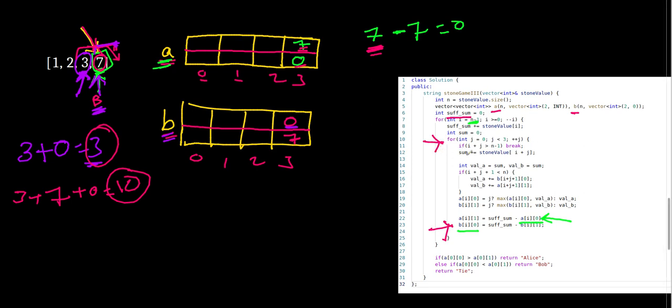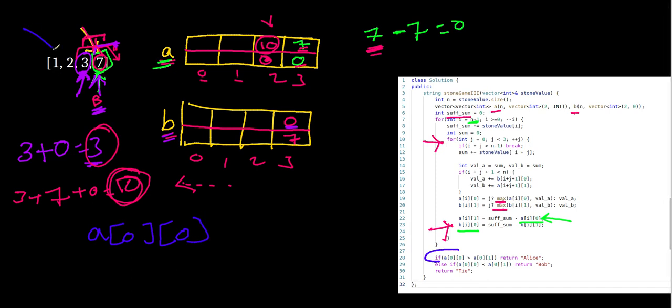So notice here we take the 3 options. If we take 1 stone, 2 stones, or 3 stones, and we take the max result. So in this case it's 10. So if Alice starts, her score is 10, and Bob's score in this case is the sum of all the elements until this index, which is 3 plus 7, which is 10, minus the current value 10. So here is 0, and we keep doing this, and at the end we compare a of 0 of 0. So this is when Alice starts from the beginning.